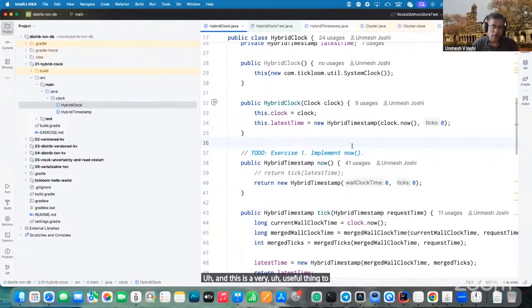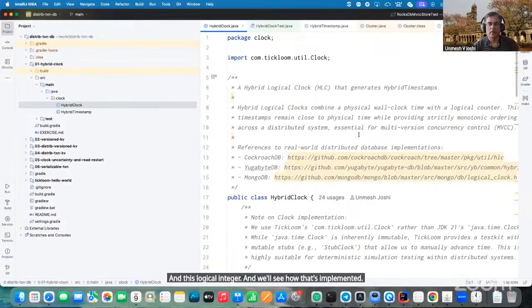This is a very useful thing to have, and that's why we go to this hybrid timestamp, which is a combination of system timestamp and this logical integer, and we'll see how that's implemented.